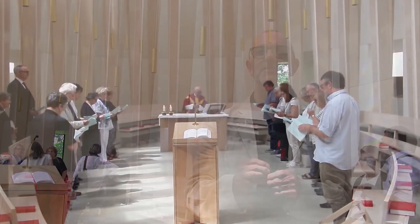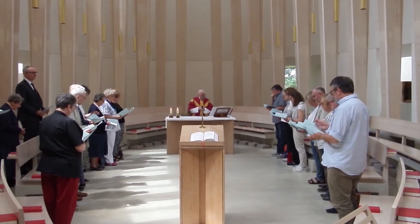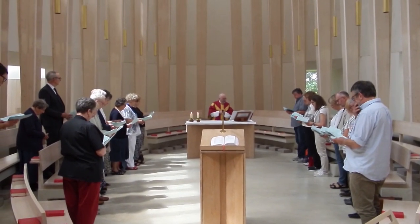But as a worship space, it worked really, really well because you can get a lot of people who are yet very close to each other. So you get a real sense and feeling of intimacy, which I thought was amazing. And the acoustics tremendous as well. So once you started to do something, it all started to make sense. But when you first walked in, you just think, oh, that's interesting.